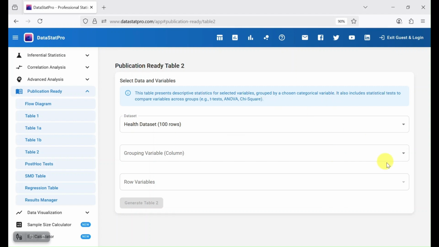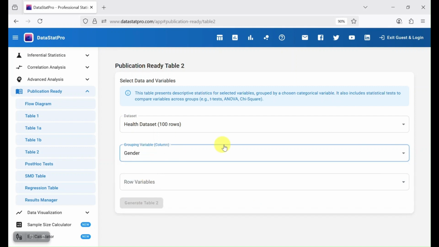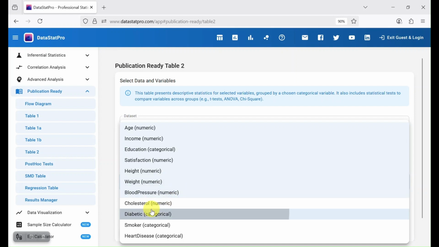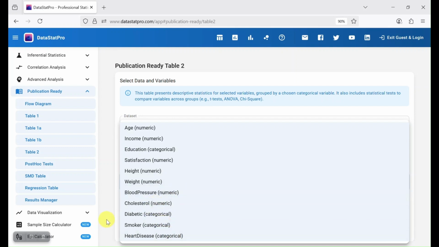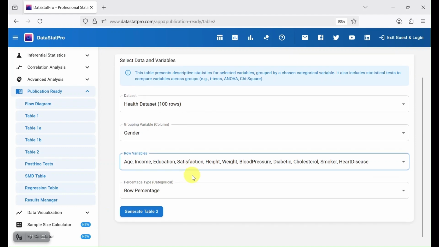For example, say in my study I want to see the gender differences. So my grouping variable is gender, and again you can select all numerical and categorical variables irrespective. DataStatPro intelligently detects itself which variable is categorical, which variable is numerical.